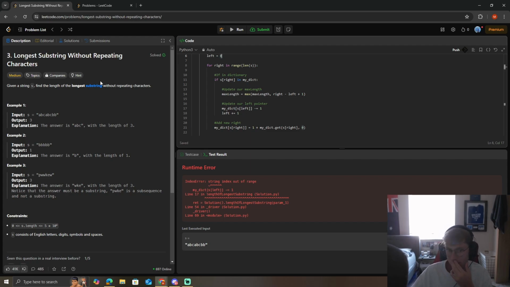I know there's an issue here. I need to make this a while, but okay, if s right is in my dictionary and my dictionary s right is greater than or equal to left. The character's in the dictionary and its index is within the current window.